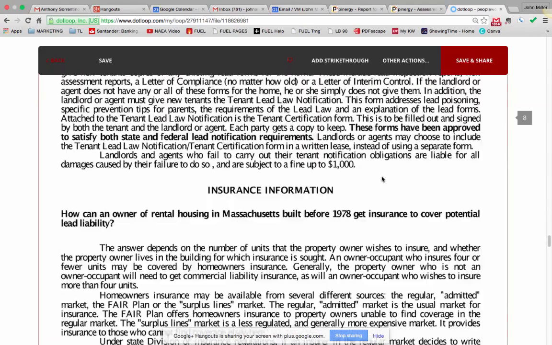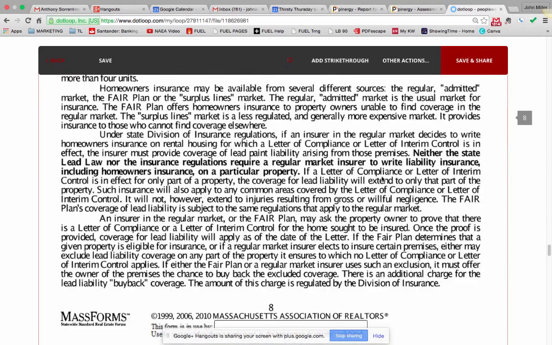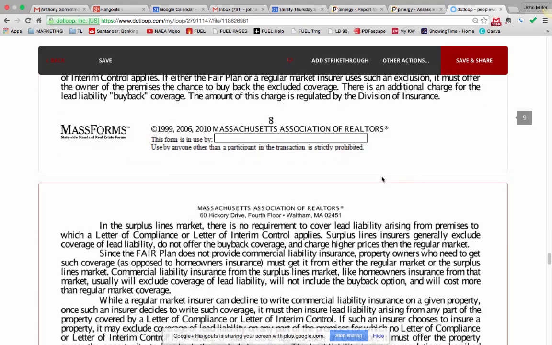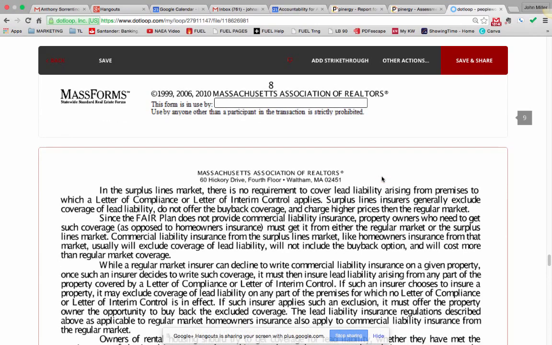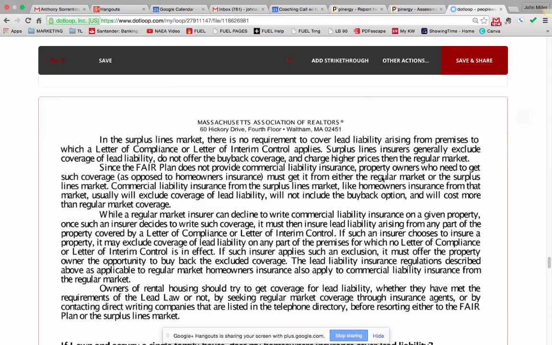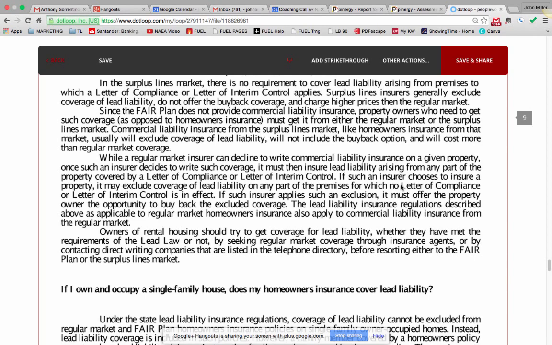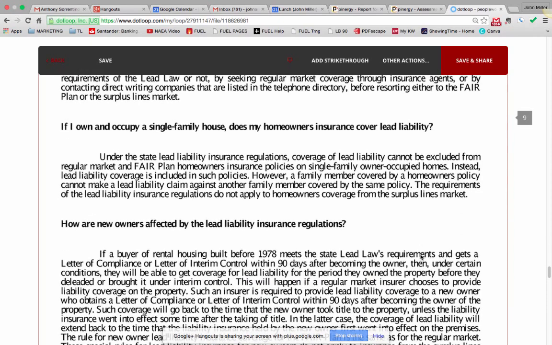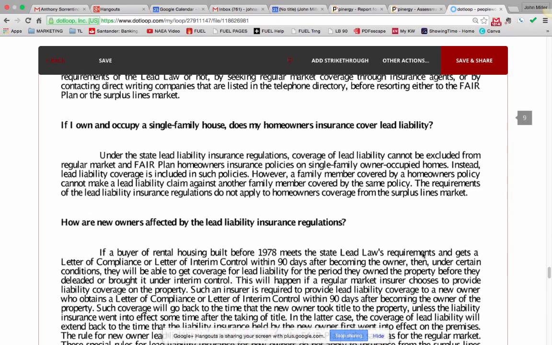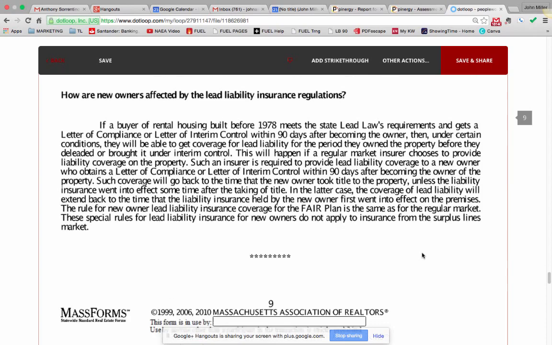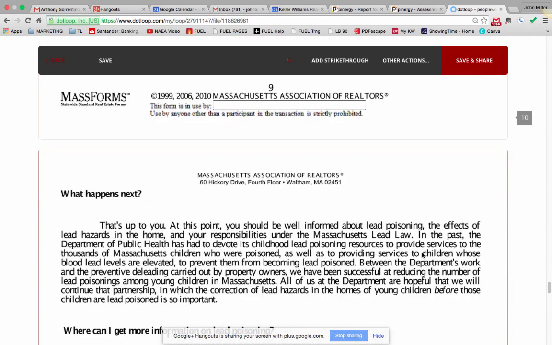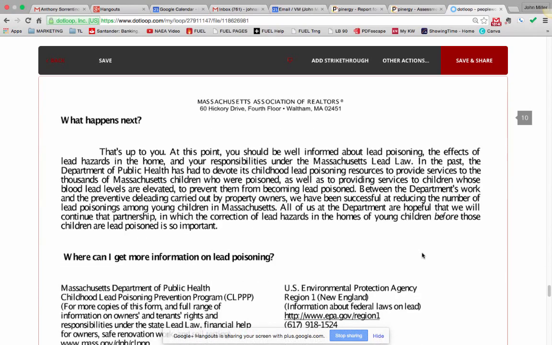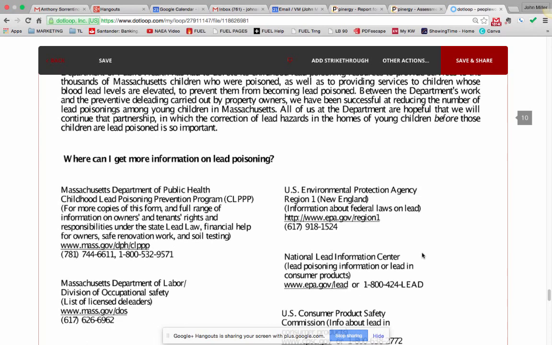Right. Now, if the home was built after 1978, we don't have to give this to them or show this to them? Correct. I do it anyway because my thought is, what if someone brought lead paint into the house that was built in 1979? That's true. That is a good point. I mean, you don't really truly know until you have it inspected.